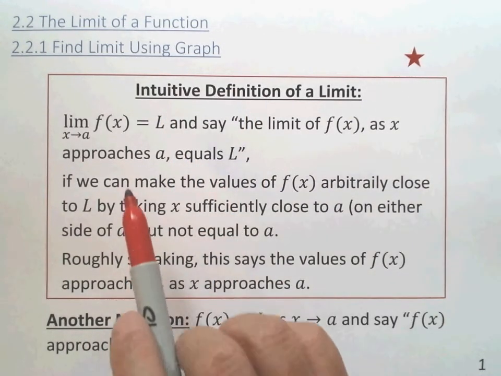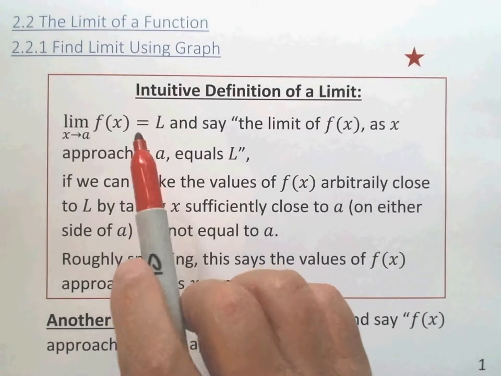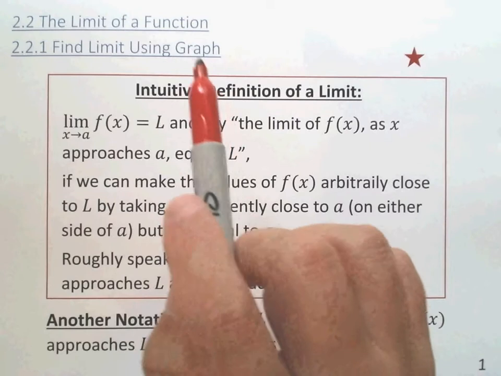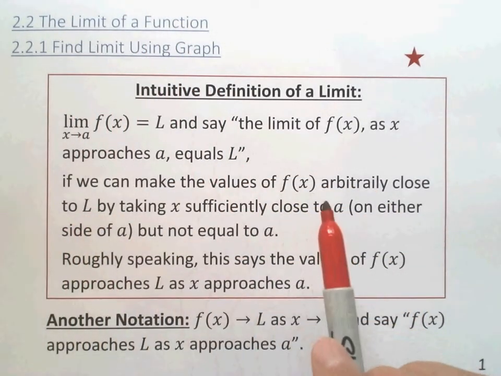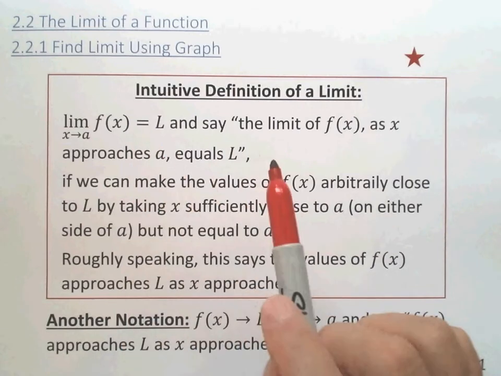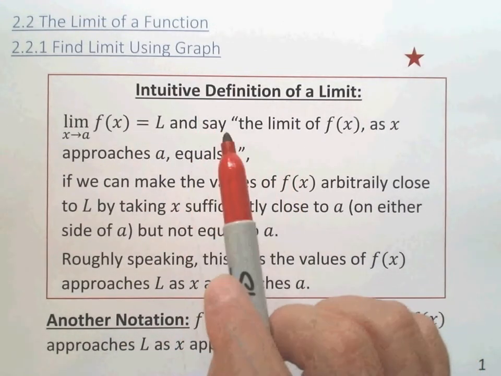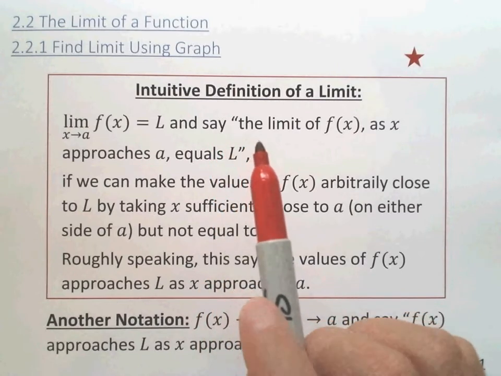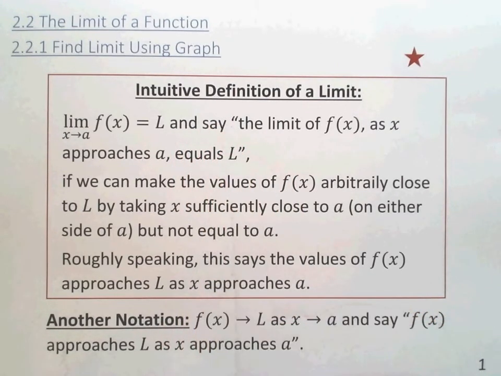You remember the last time, when we found the limit from a table, right? We have a sequence of numbers. We look at the pattern of the sequence, and the sequence will get close to a number, and that number we call the limit, right? So it's the same here.